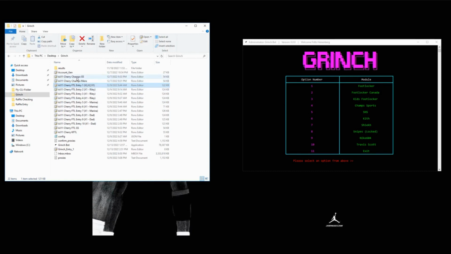But again, remember that the SKU, the long SKU, is going to be different from here to here. Repeating, you find the SKU in the Foot Locker or Kids Foot Locker or Champs monitors. You find the shoe you're trying to enter, and it's going to show you a SKU. Okay. Now, for entering the raffle, you're good on your setup.